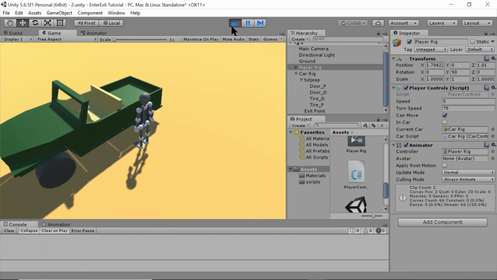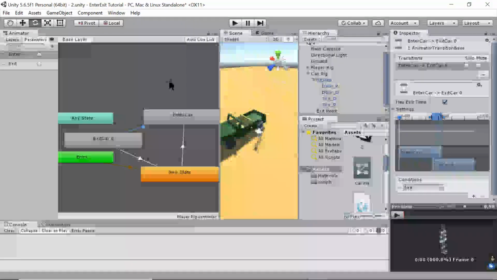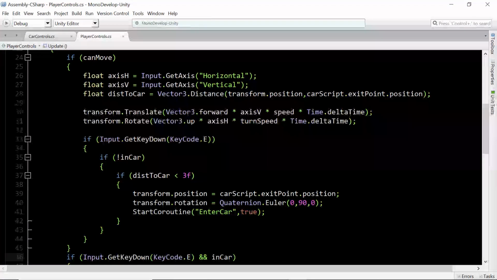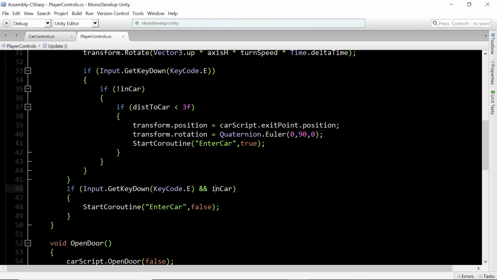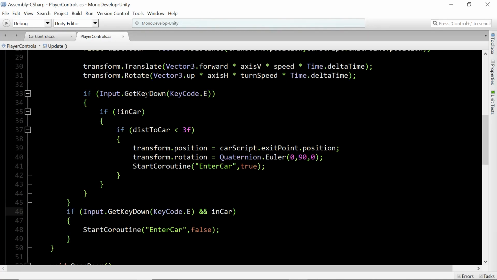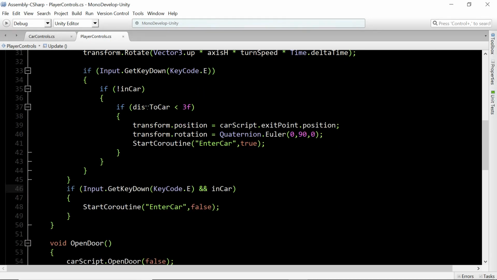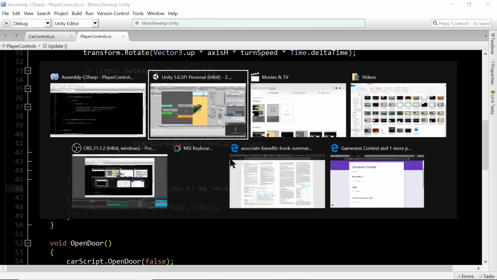Get in. No. Why are you instantly getting out? So he's instantly getting out because when we moved this out, we just forgot to put if he's in the car. So sometimes when you do a GetKeyDown, it'll do it between the two frames. So it was reading this and hitting it again, and since he had no condition, he was able to just get out in the middle of getting in, if that makes sense. But just add on this second GetKeyDown KeyCode.E, just add and inCar, and it should fix it. We're gonna go out and try right now.